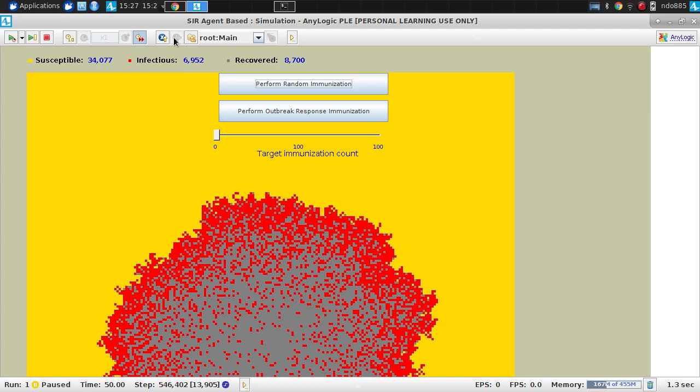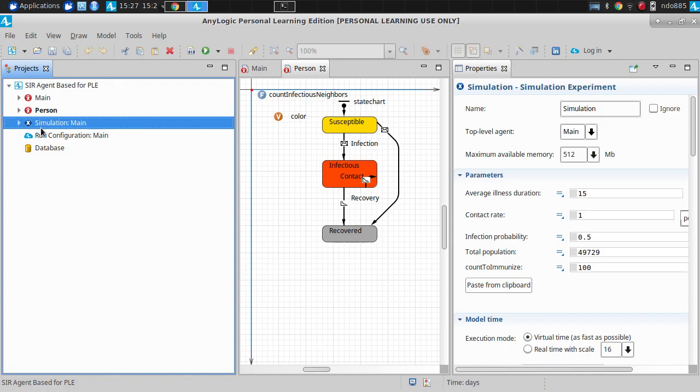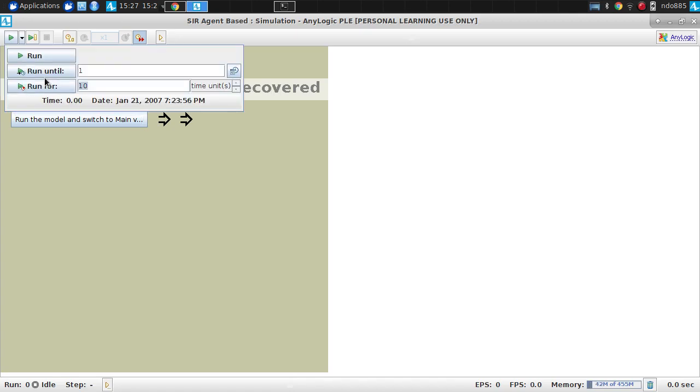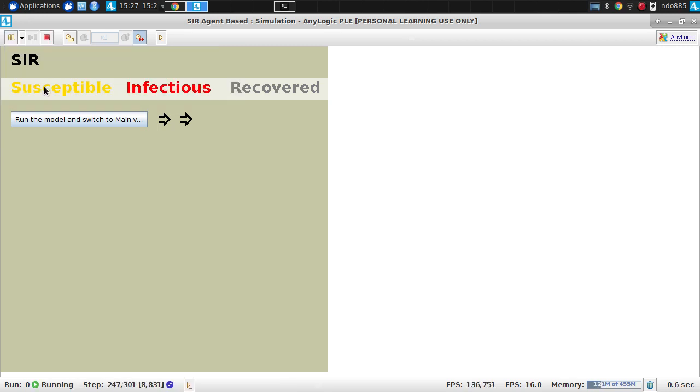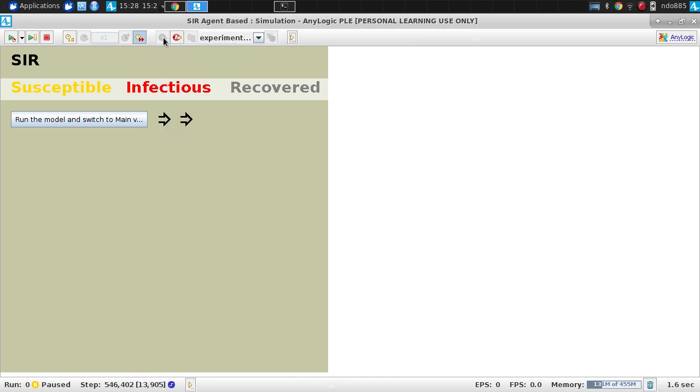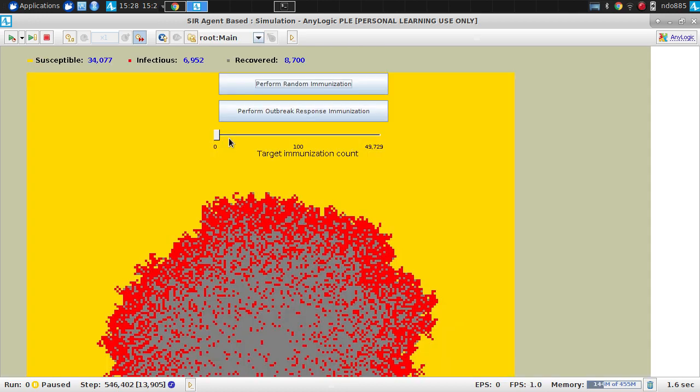I'm going to need you to follow a little bit more intricate process. So what I need you to do to witness what I'm witnessing is right-click here, say run, okay, and then go here, say run for 50, and then press that button to run it for 50. You'll notice it will stop here. If you pull down this, you should be able to say model navigation. How did I get that? I pulled down this little thing and said model navigation. And I pulled it down and looked at main.